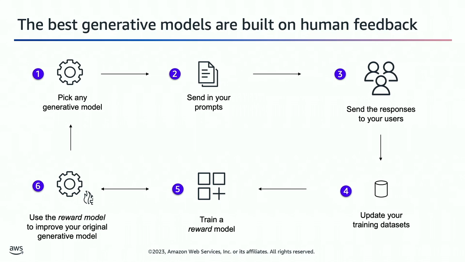You catalog a number of prompts, send them to the generative model, and find the model can give you four or five different responses for each prompt. You send all those responses to your users or data labelers — humans you hire for the task of organizing and ranking them. The humans pick their favorites and rank them best to worst. You update your training datasets and then train a reward model. We'll learn how to train a reward model that aggregates this human feedback at scale.